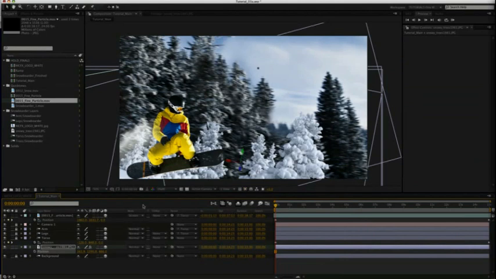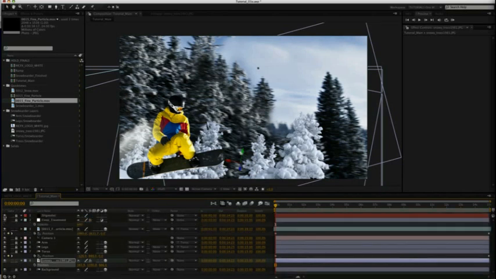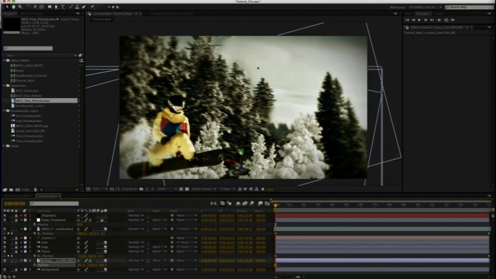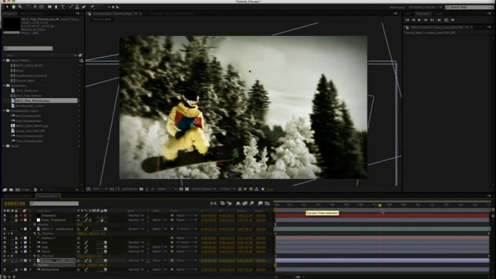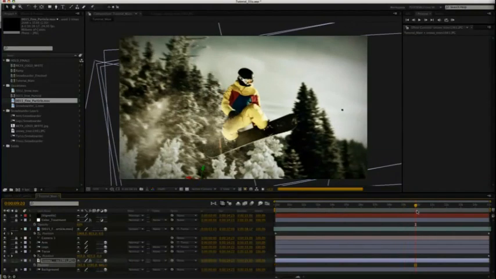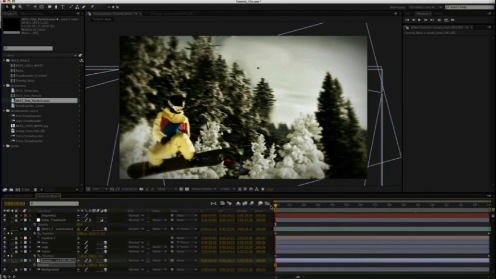So what I'm going to do now is go ahead and render this out. I went ahead and added a vignette and a color treatment to this as well to sort of bring everything together. I'm going to render this out, and then I'll bring it back in and ramp it. It's kind of like on a cooking show where they pop it in the oven and it comes out automatic. So I'll see you guys in a second.